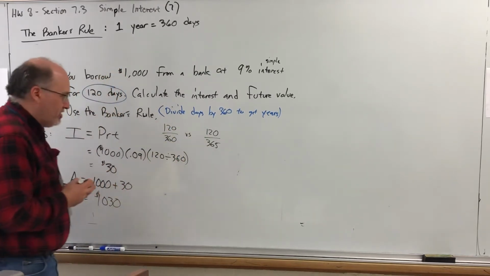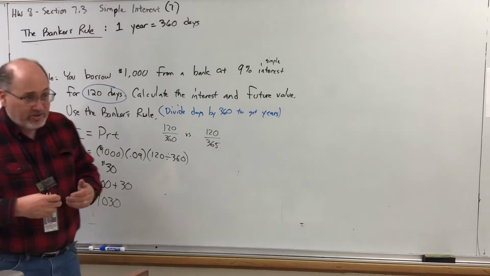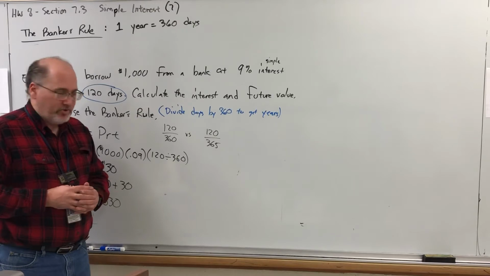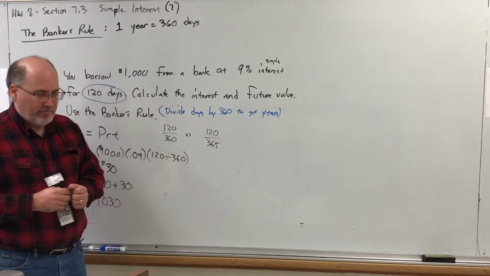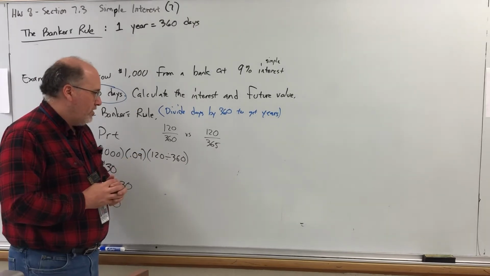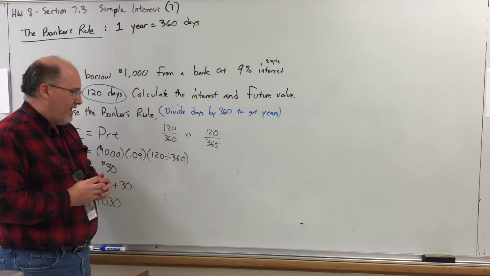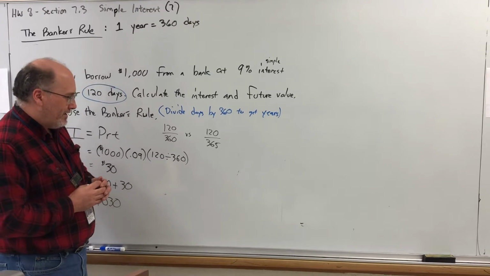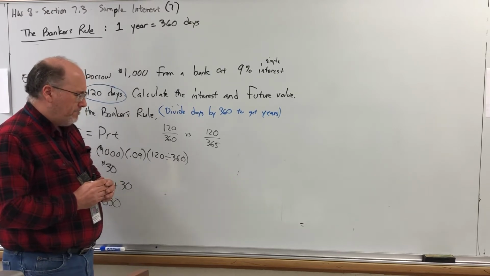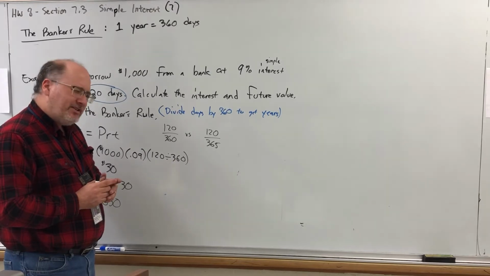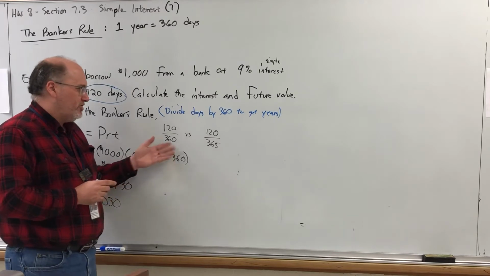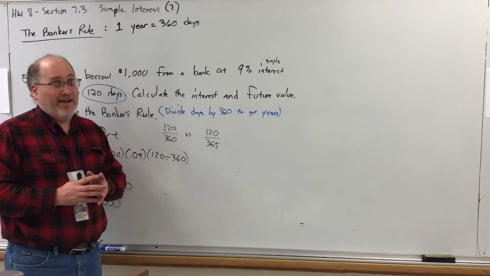So why is 360 advantageous here? 360 is extremely reducible. There are a lot of numbers that divide into 360 evenly. Some of them are 2, 3, 4, 5, 6, 8, 9, 10, 12, 15, 16, 18, 20, 24, but as you can tell, 360 has the capability of being reduced by a lot.